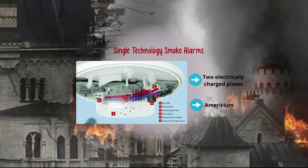A photoelectric sensor consists of a chamber with an LED light source and a receiver known as a photodiode. Typically, the LED pulses about every 5 to 20 seconds. The LED and the photodiode are arranged so the light rays from the LED are not directed at the photodiode during clean air conditions. When small particles enter the chamber, some of the light rays reflect off the particles at the photodiode. When the photodiode receives light, it generates electrical current that causes the detector to operate.